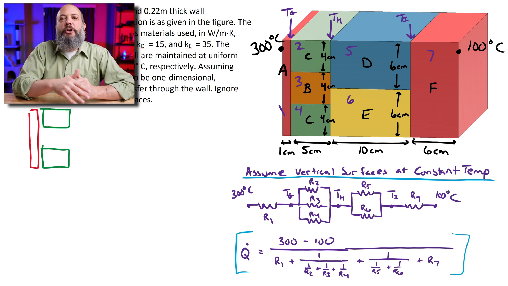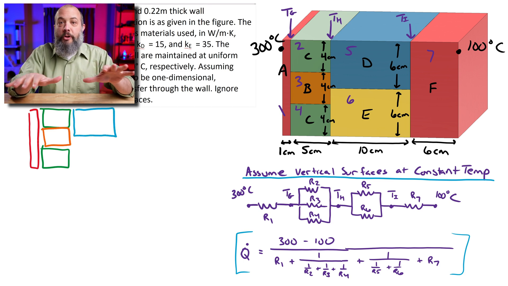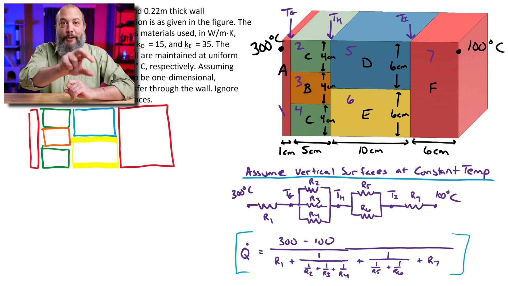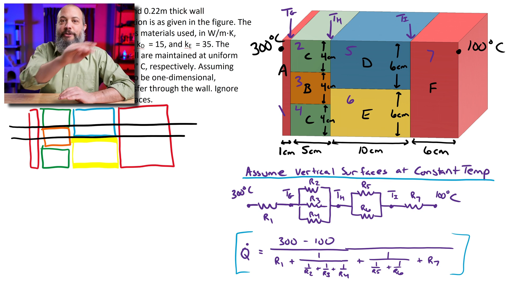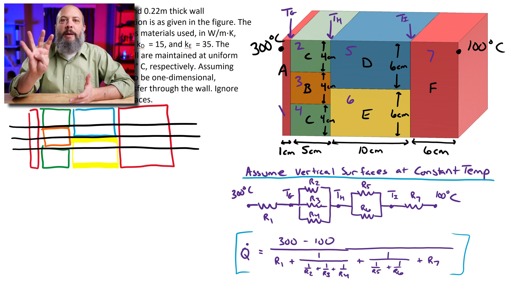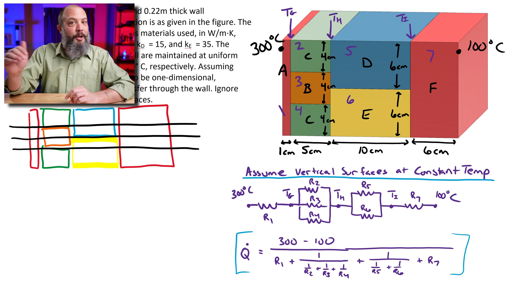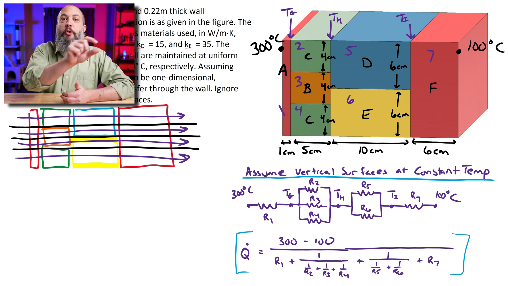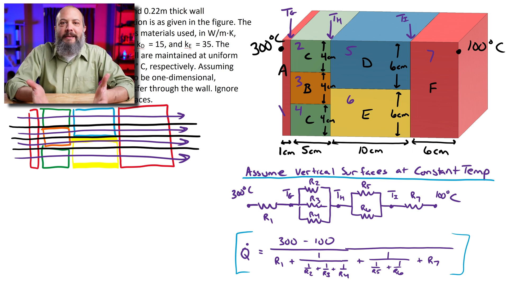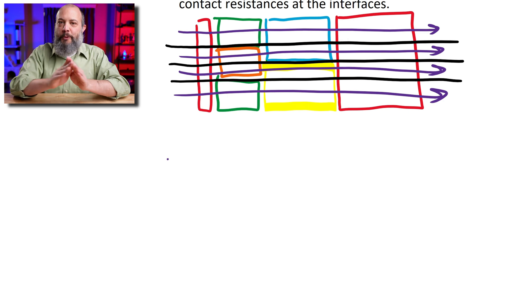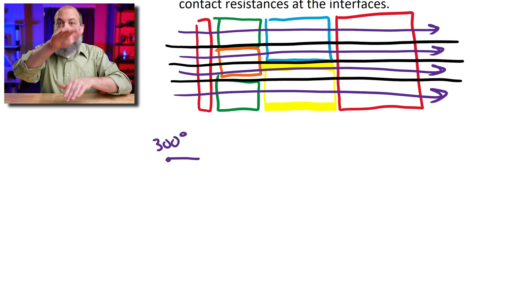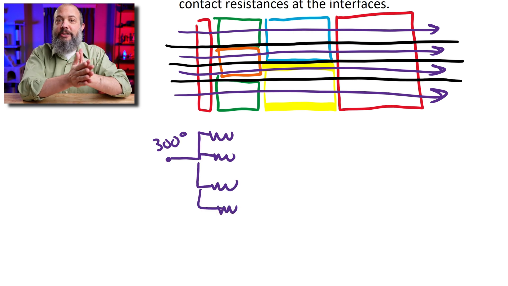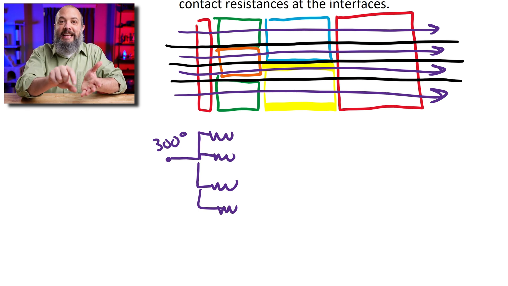For the horizontal split, we assume horizontal surfaces are adiabatic. Every horizontal surface in the middle of the wall gets extended all the way across the entire drawing, making a complete slice — between the green and orange, the other interface between orange and green, and between blue and yellow. Based on these three slices, the composite wall gets cut into four distinct pathways, with all heat transfer strictly horizontal. So even the solid red wall on the far left gets sliced into four different pieces, one for each path.